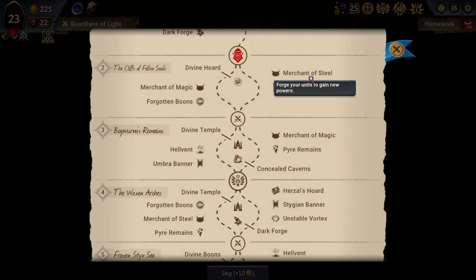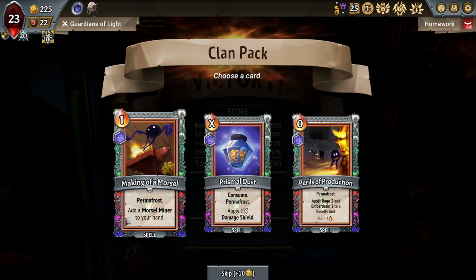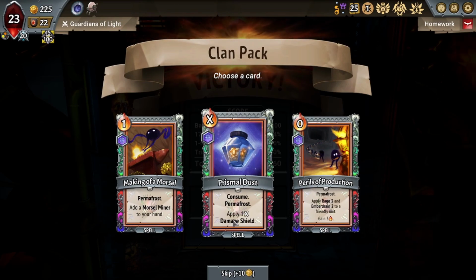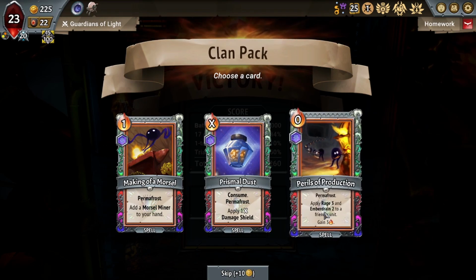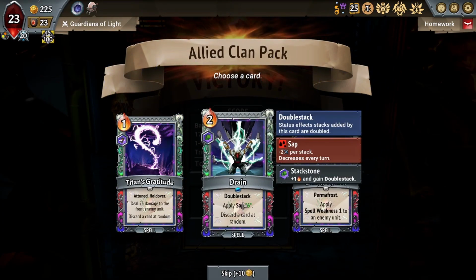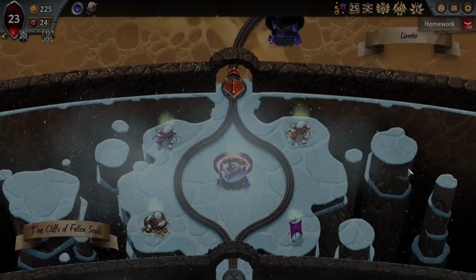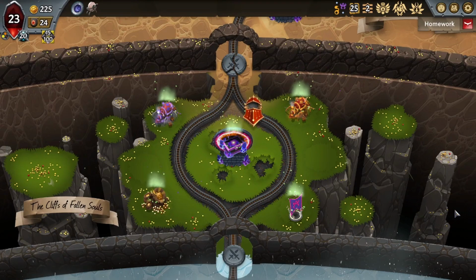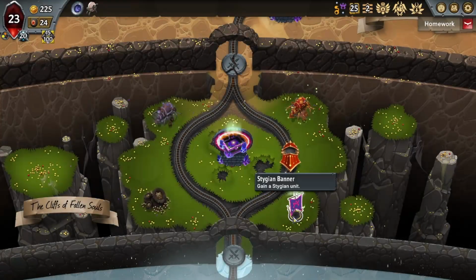What's my map? I see a Stygian banner, which is great, and I see an Umbra banner, which is meh. But the nice thing about a Stygian banner is I don't need to take Morsel Generation. I could do a Prismal Dust. I could do this Perils. Hold over Perils is never bad for the sweeping strategy. I'm actually going to take this Double Stack Drain, by the way, because Drain is a very, very viable win con.